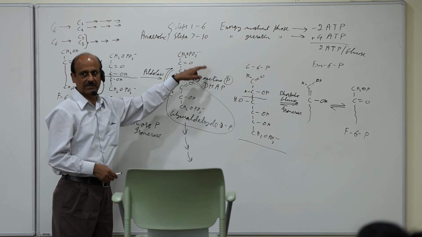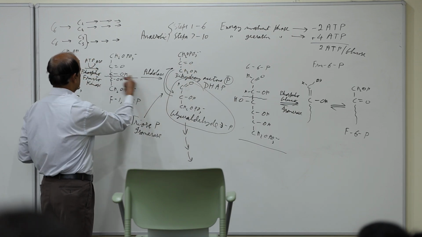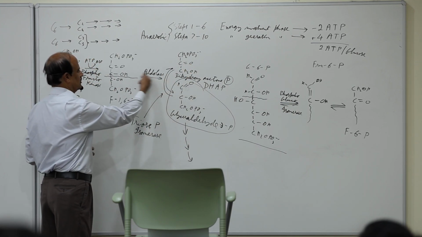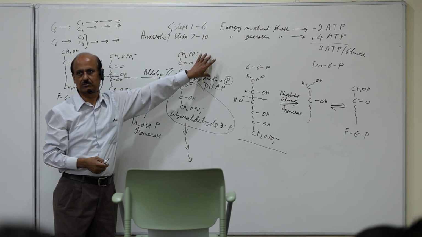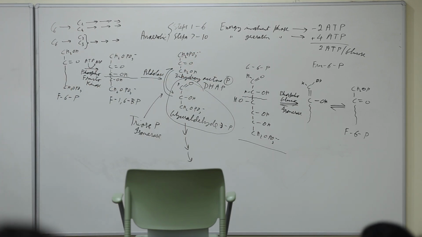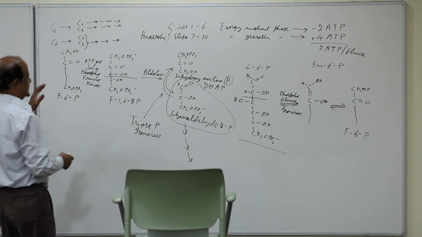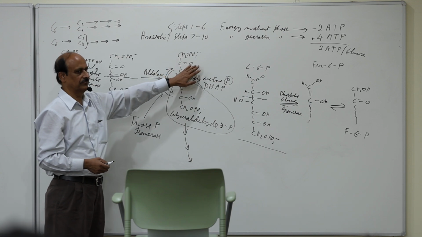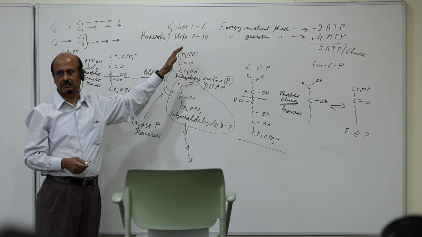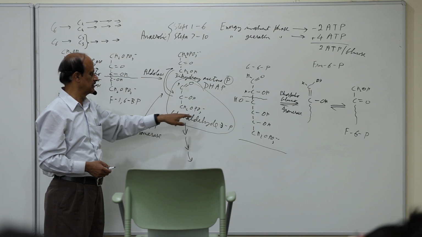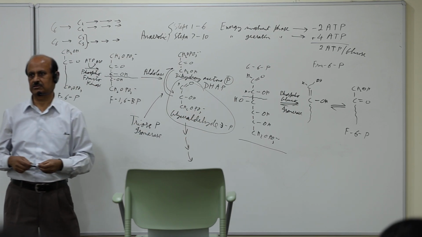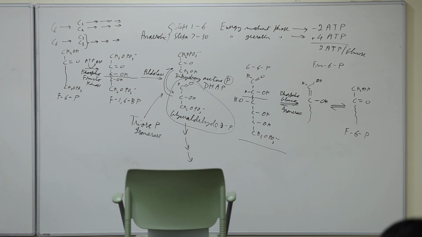So if this accumulates, then the pathway will go in the reverse direction. Step 1, 2, 3, these will all go in the reverse direction because you are accumulating a lot of products. And that will go against all the rules about pathways. Remember, pathways must go forward, they cannot go backwards. And so if this accumulates, the pathway will actually go backwards, and that's why nature has evolved to not have dihydroxyacetone phosphate at any significant level. So as soon as it is formed, it is converted to this, and then the rest of the 4 steps happen quickly. All right, so we will stop here.